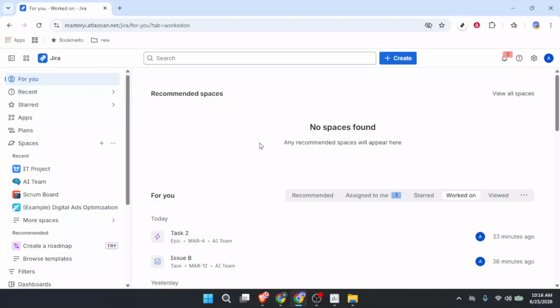Are you tired of losing track of which features are actually live? You ship a new version, but nobody knows what's in it. Or worse, you can't remember what went out last month. It leads to confusion with your team, awkward questions from stakeholders, and just a general feeling of chaos. Let's fix that right now.